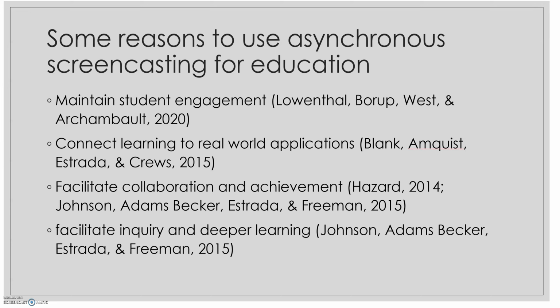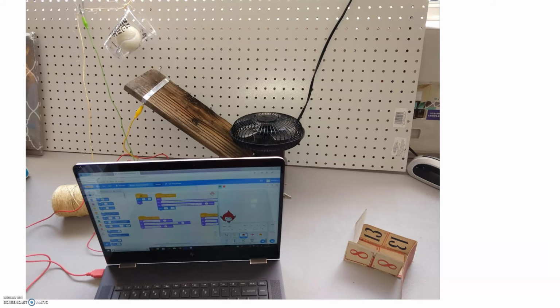So just as an example, when I took a course in using Makey with students as a way of connecting Scratch programming to physical science projects, one of the ideas I had was to have them do a Rube Goldberg device, and they could create their device, they could record themselves using it to show that it works, and then they could connect that to Scratch programming, code it so that it explained all the different types of motion and forces involved with their Rube Goldberg device.